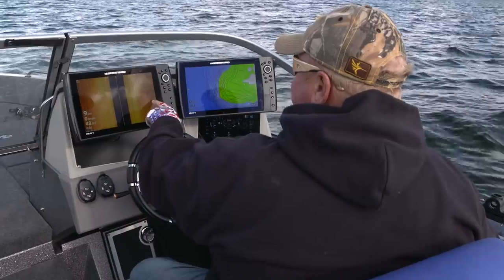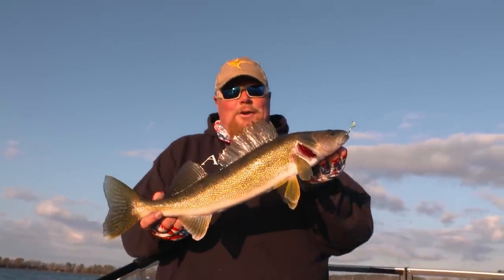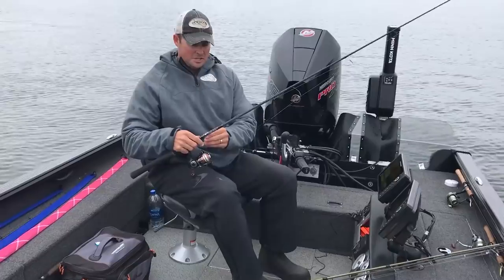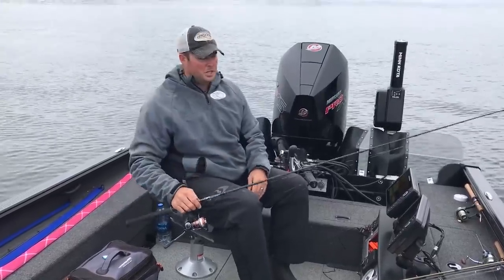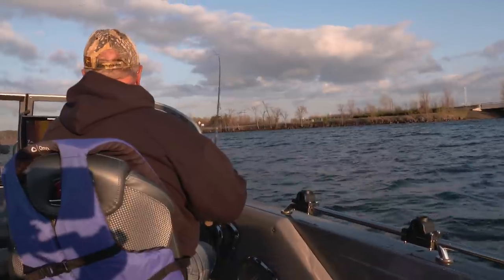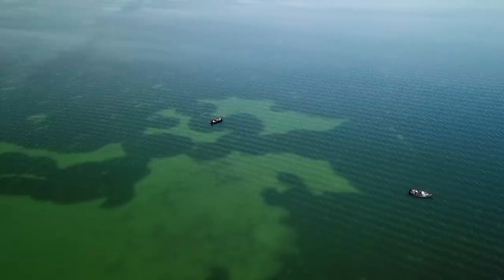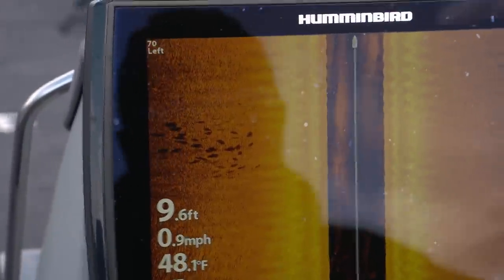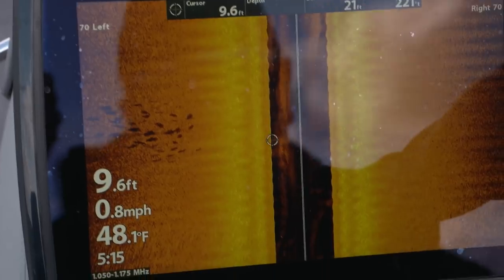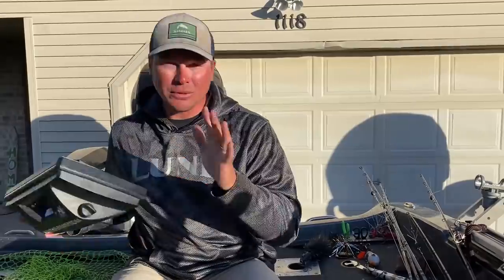One tactic would be jigging live bait. When you're out running and gunning for walleyes, it's really hard to beat a jig head — and there's no better jig head than a long shank fireball. My favorite way to cover ground in the spring is a standard jig and minnow, spot tail shiner. I like to go heavier, using a quarter ounce jig head sometimes even in shallow water, because the fast fall triggers bites. What I do is put my Vantage down, snap jig aggressively covering ground until I locate fish. While doing that, I'm utilizing side scan or side imaging, looking for pods of fish off to the side of the boat on these expansive flats. Once I find those fish, I'll talon down and spot lock.